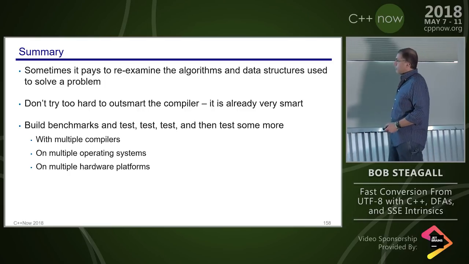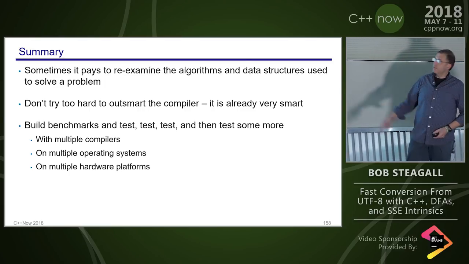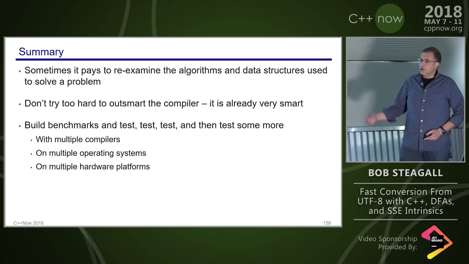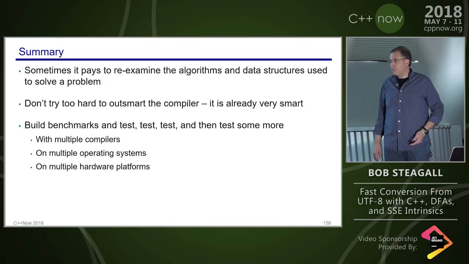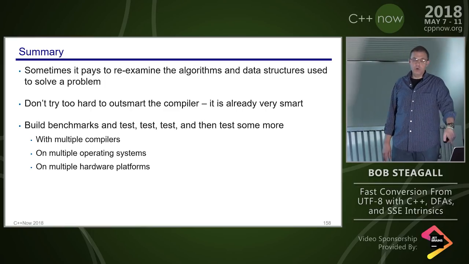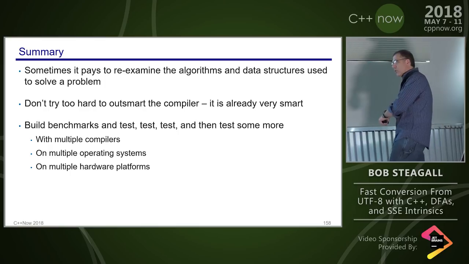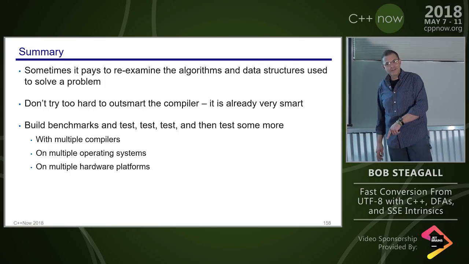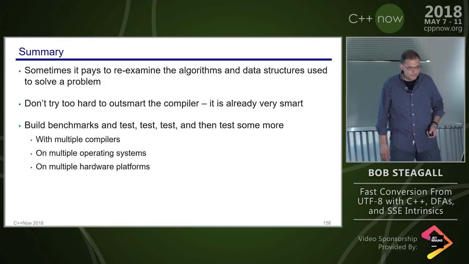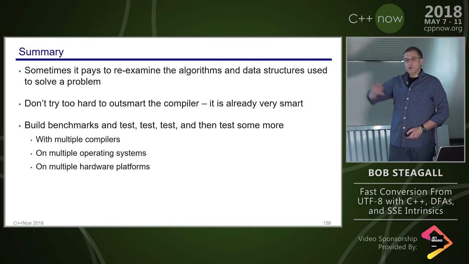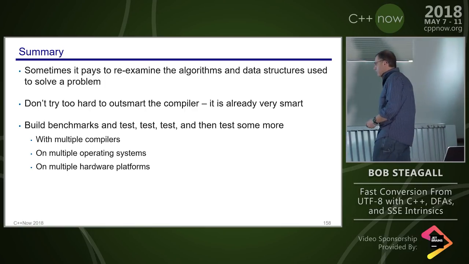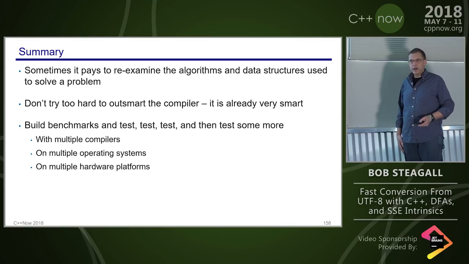On multiple hardware platforms, I only showed you results for one hardware platform. Those performance graphs change across different chips. The old Xeon Westmere that I have on my desktop at home has different performance characteristics than the Core i7 workstation that I have at work, which is different than the Core i7 in this laptop, which is different than the Core i7 that my wife has in her office at home, right? The performance characteristics of those chips were all different. So it pays to look across a bigger universe, or the multiverse, if you will, to truly understand if you are really getting real performance gains when you try to optimize.